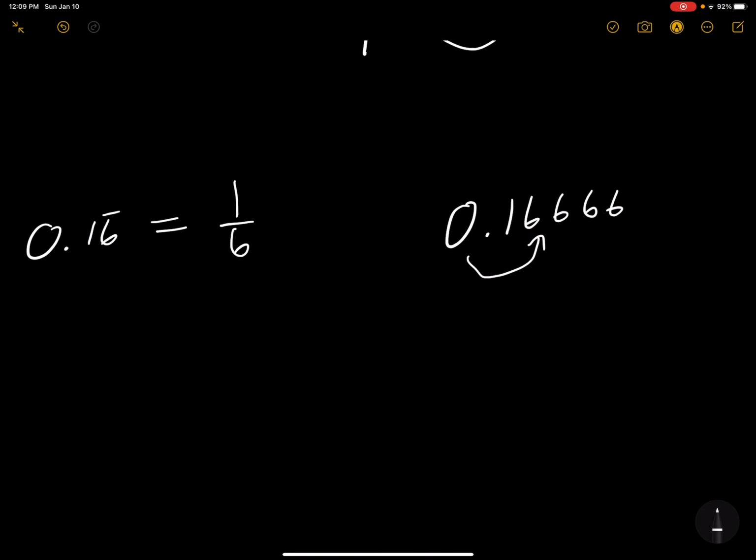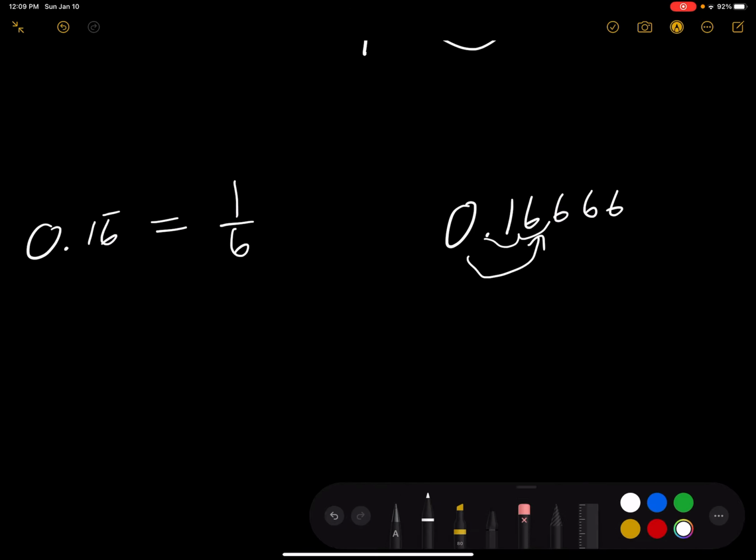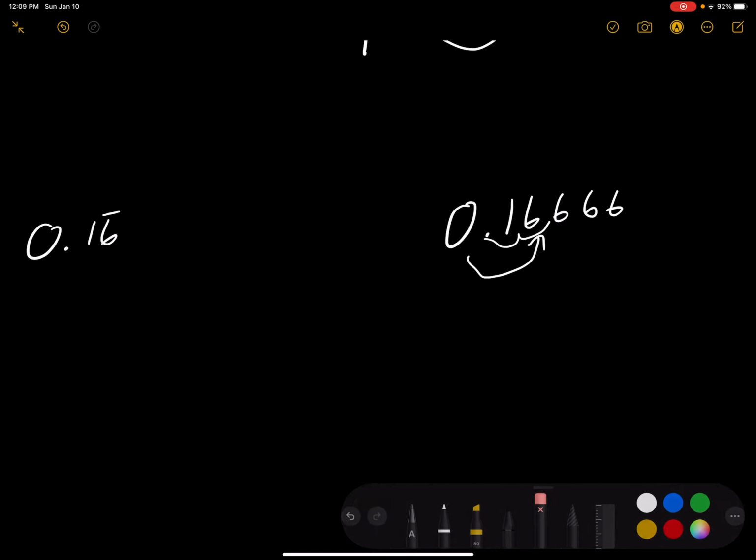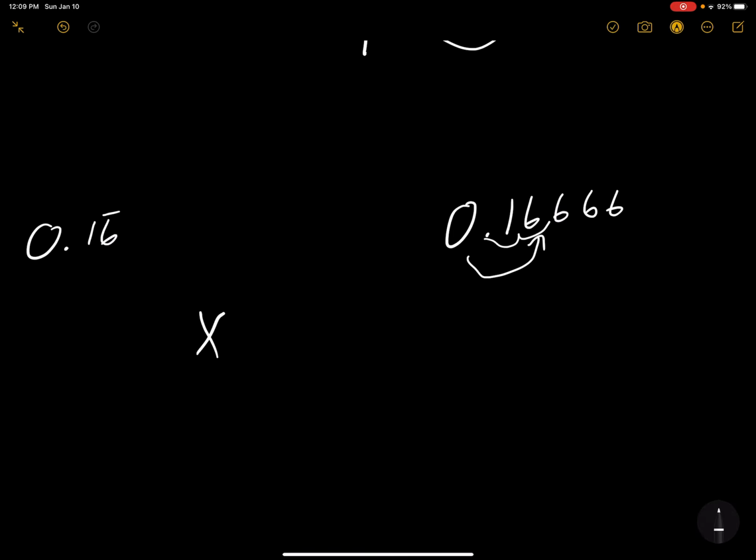So instead of multiplying by 10 this time, I'm going to move 2 decimal points. I'm going to multiply by 100. So let's try it. Remember, we don't know this yet. We're hoping it's 1/6, but we don't know it yet. I have x equals 0.16 repeating. I'll multiply by 100 this time because I can't just multiply by 10. It might throw things off. I'll multiply by 100, and I will get 100x equals 16.6 repeating.